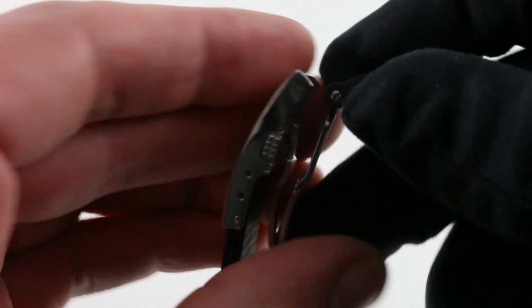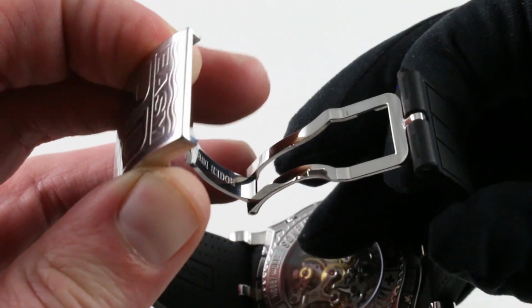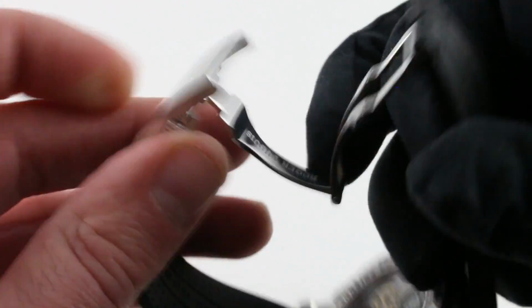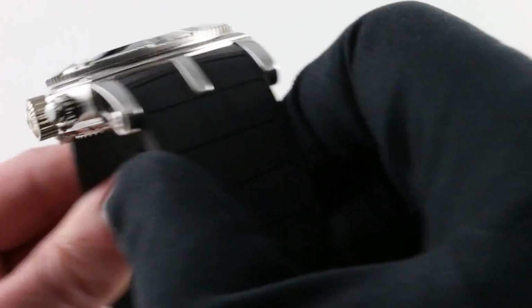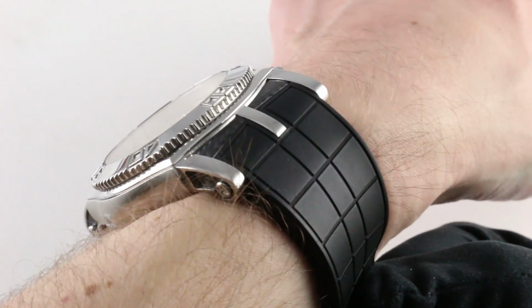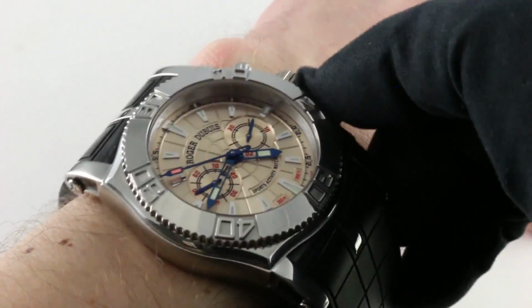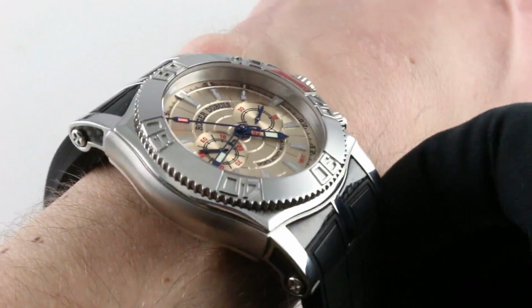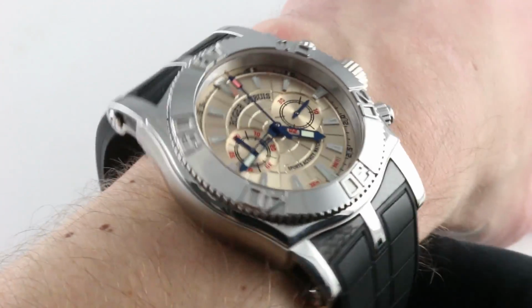Finished and detailed throughout, inside and out. Twin trigger release system, again, that's what you want for a big and heavy watch, the twin triggers ensuring that this one will not accidentally pop open in the heat of battle. Also important to note that a full width strap allows the watch to sit securely on the wrist. Let me show you what I mean by that. I mean that the strap being properly sized to the full width of the lugs prevents the watch from torquing along the wrist. If the strap were too narrow, the watch would have a tendency to twist and move. By anchoring it securely with a broad platform on both sides, it stays put.